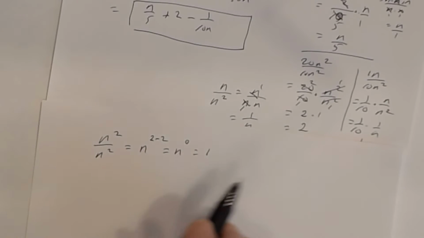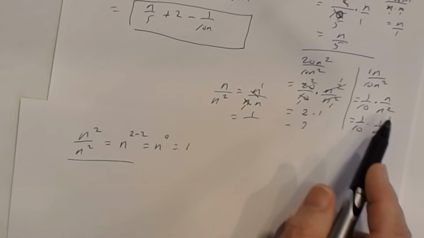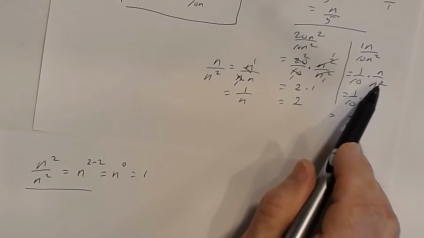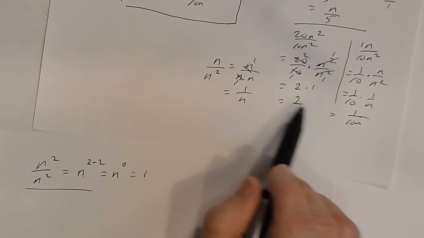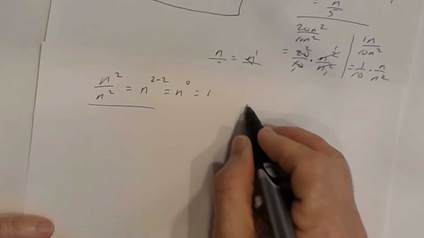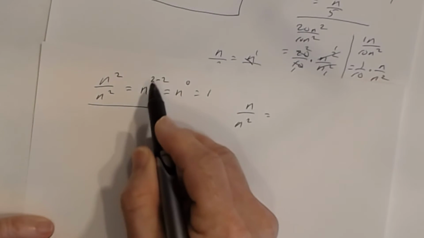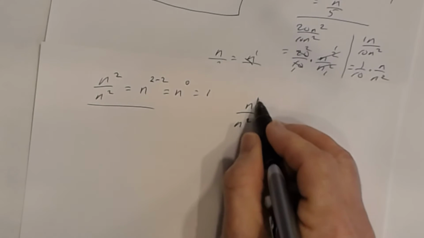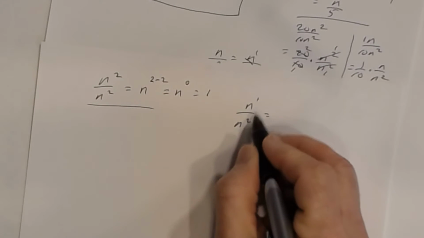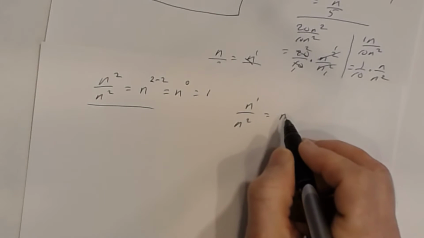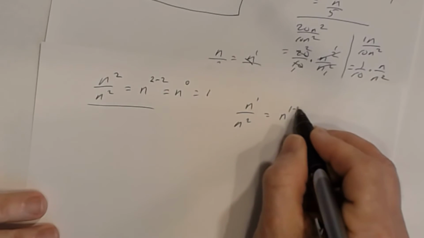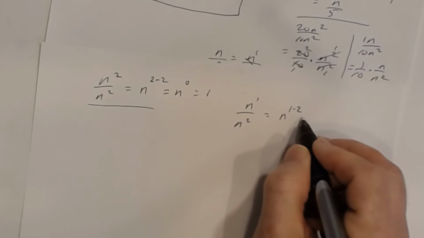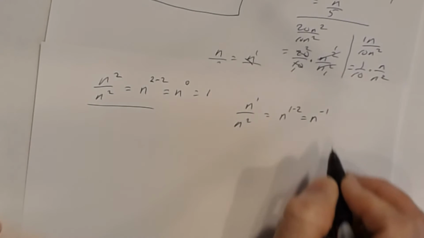It does help you. Now let's look at this one here. I want to show you something about this one. You may say, well, what about this one that we just did? Because it's easy to see how we got to this 1 over n by just reducing. But let's look at it this way. What if I had n divided by n squared and I wanted to use this property right here? Well, remember, this is 1 right here. So when I divide like bases, I subtract exponents. And this is where some of you are going to forget something you learned a long time ago. 1 minus 2, right? Well, 1 minus 2 is not 1. 1 minus 2 is a negative 1.